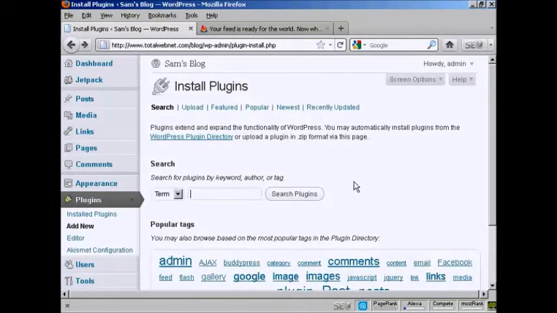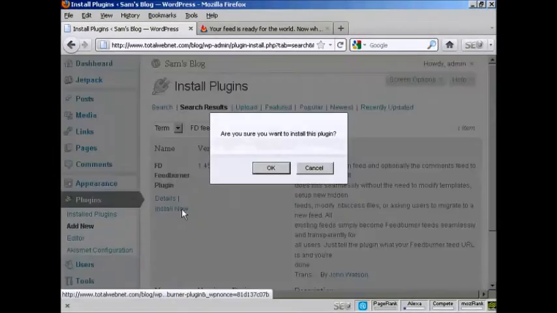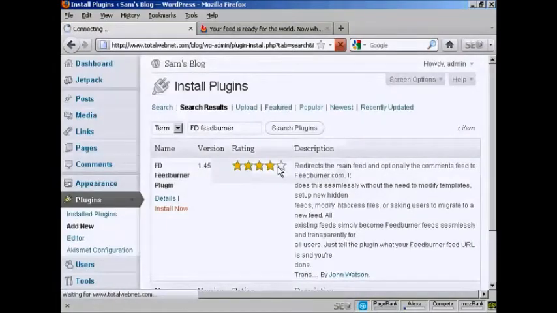And the plugin that I want is called FD Feedburner, so I just type that in now. And do a search on plugins. And there we go, FD Feedburner plugin. So click on Install Now and click on OK.